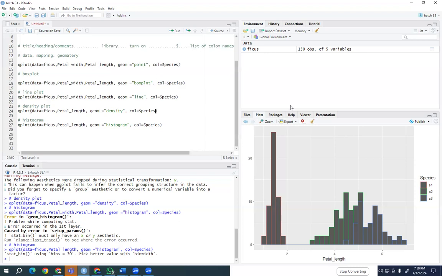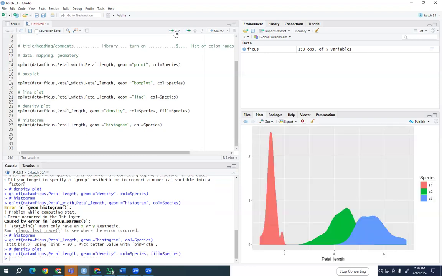Click on it, after color equals species, type a comma and write fill. Fill equals, again type species. You can copy this species and paste it here, and now run this code. Now you get a filled plot with different colors.